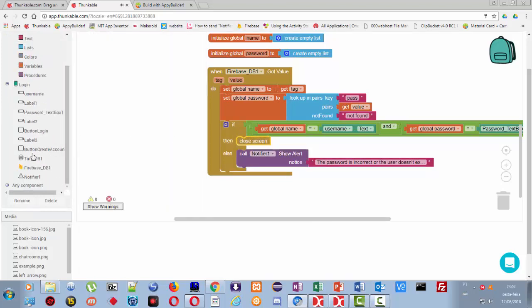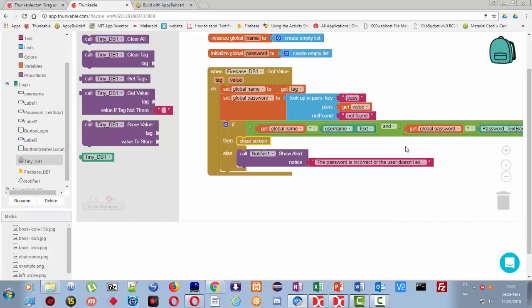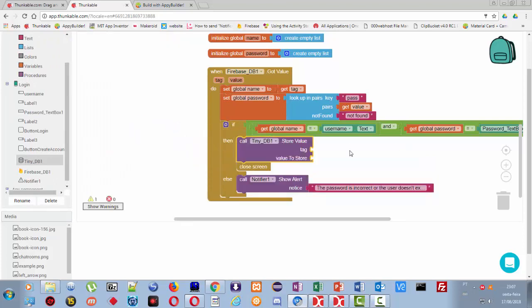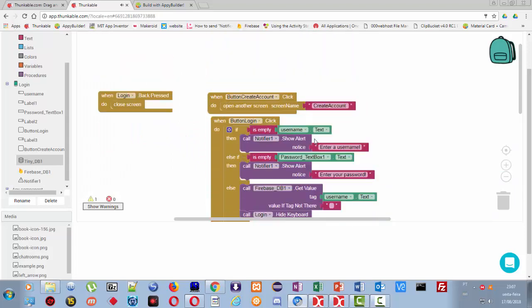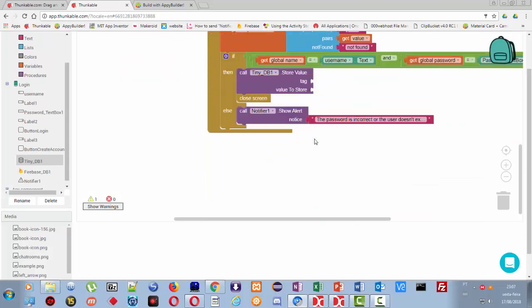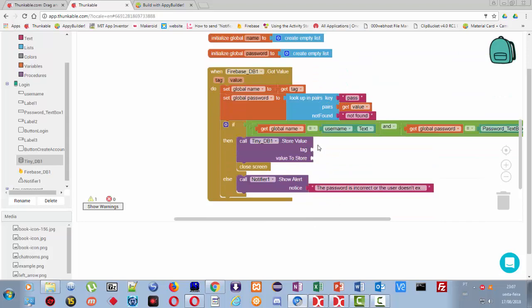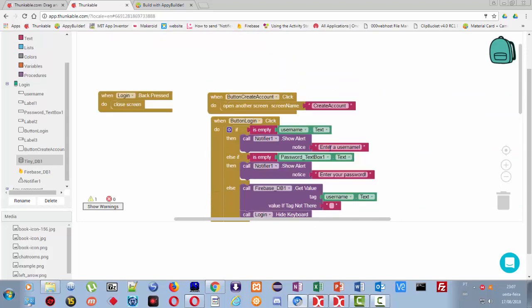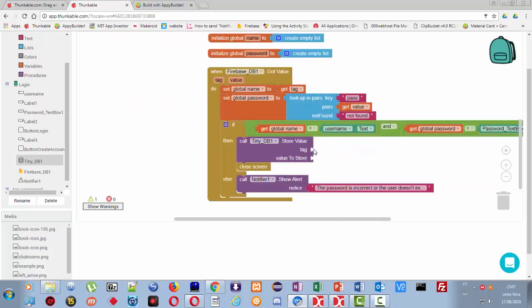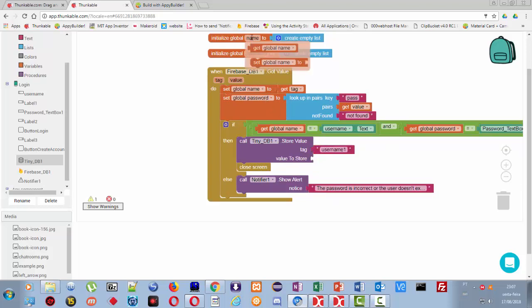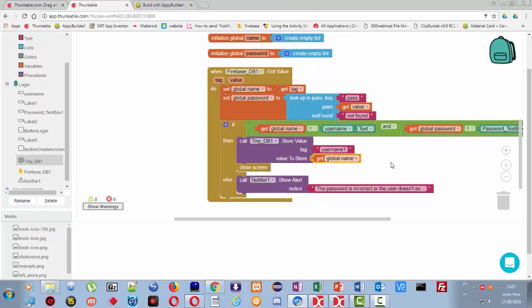We're gonna send the time database. So the tag is gonna be username 1 and the value to store the global name variable.